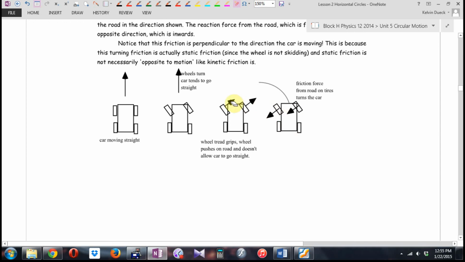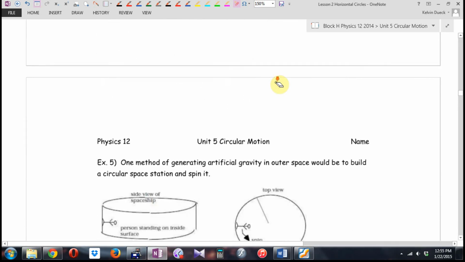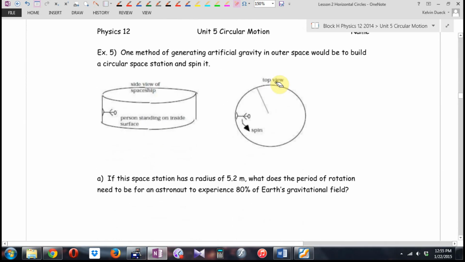Oh, and if the wheels apply a bigger force than the road is capable of exerting, now you'll have an unbalanced force. You're going to continue to accelerate forwards. And you'll feel like you slid off the circle. Actually, you kept going in a straight line at a steady speed, but the road curved away from you. Let's go into outer space. We'll finish up with this.